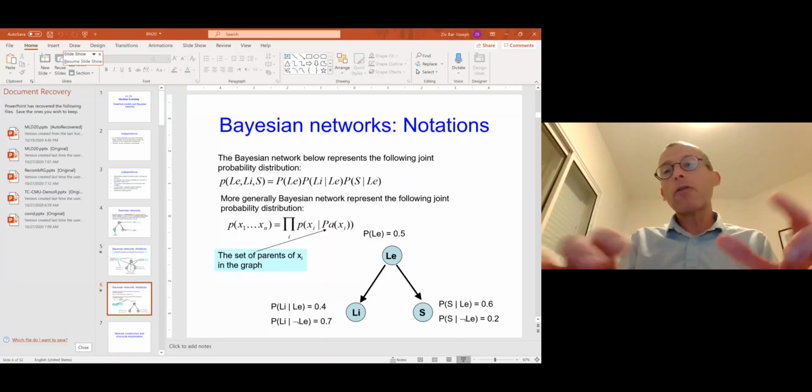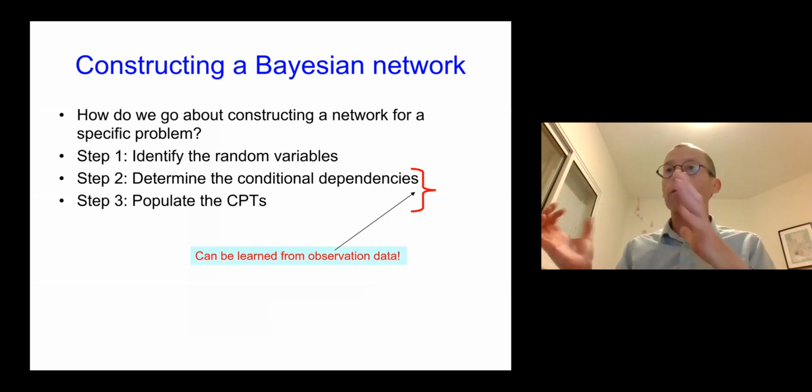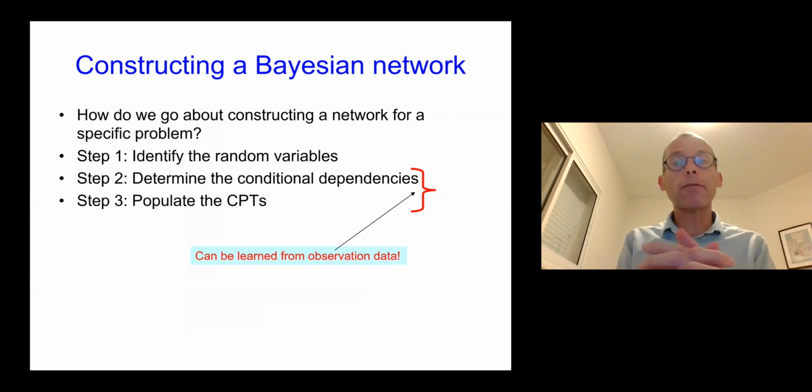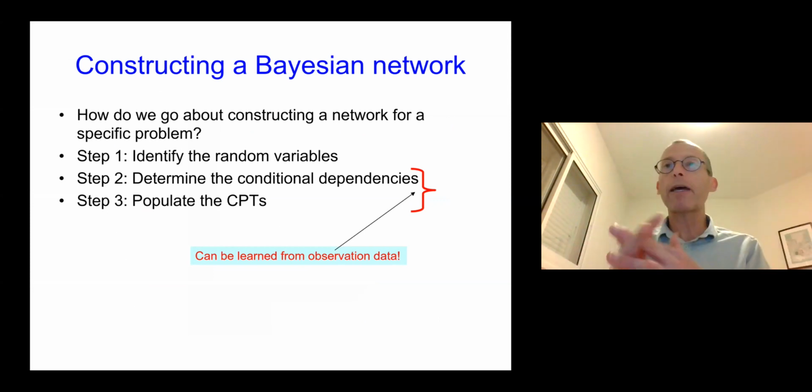So if we know the structure and we have training data, it's very easy actually to compute the CPTs. The challenge, of course, is that in most cases, we don't know the structure. So now the question is, how do we learn the structure? In this class, we will assume that we construct the structure by hand. In practice, there are algorithms that can learn the structure. That's not trivial to do. In fact, you will see in a few slides that it's very hard to do. But there are algorithms that learn the structure, with some sort of an EM algorithm.